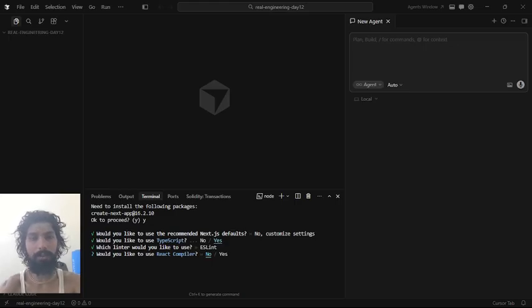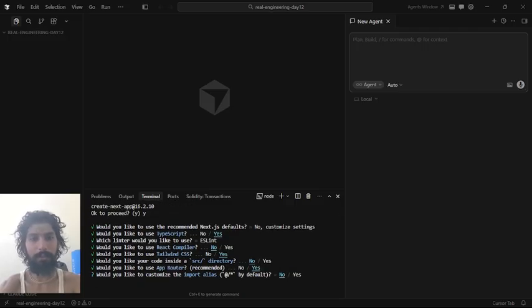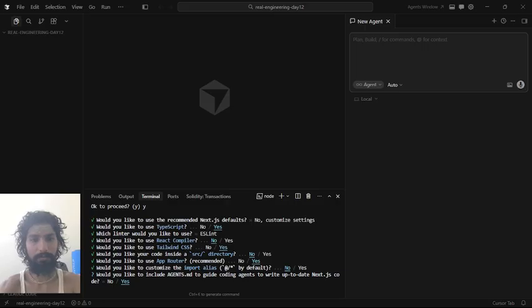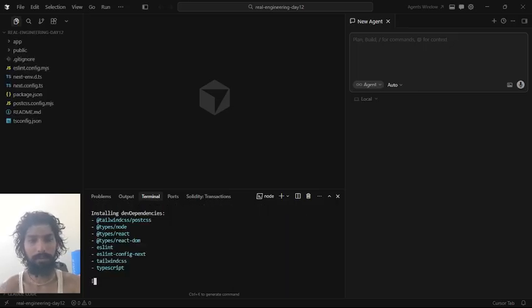I will go with the recommended one, no. Tailwind CSS, yes. src directory, I will go with the recommended one, no. App Router, I will press yes. Again recommended, no. Would you like to include AGENTS.md to guide coding agents to write updates? I will say no for this. Let it install.